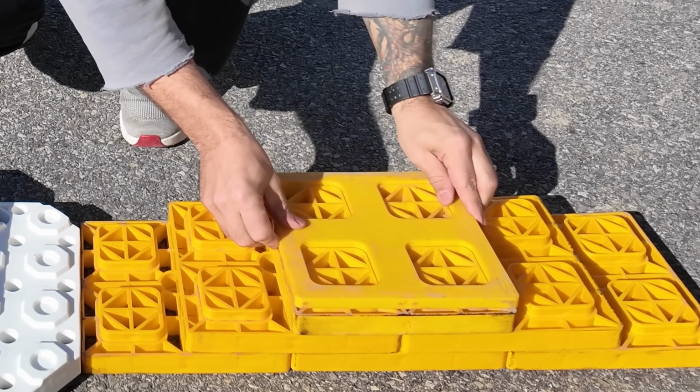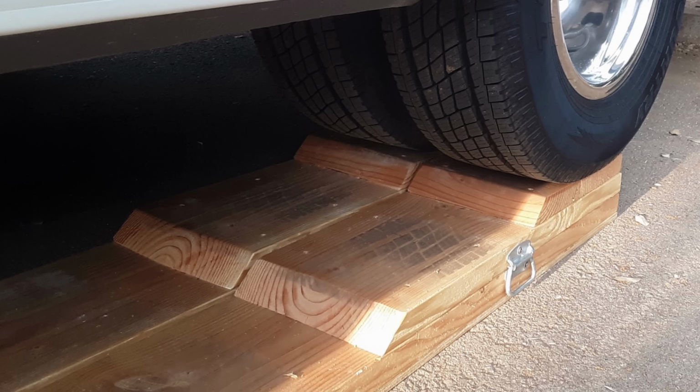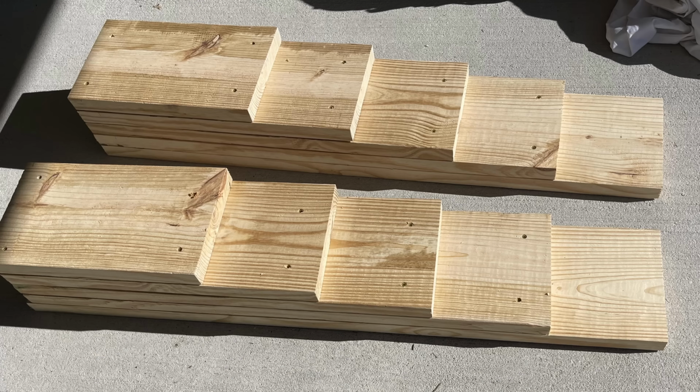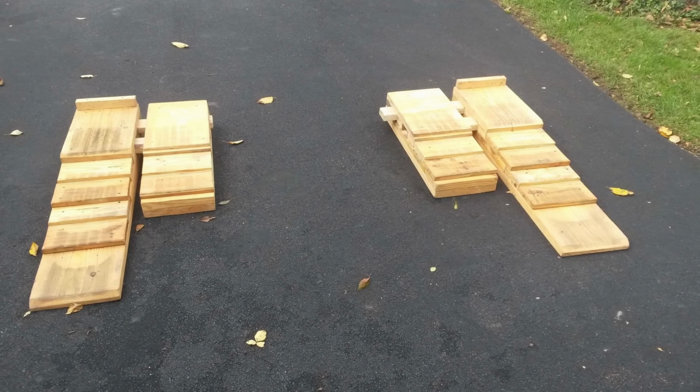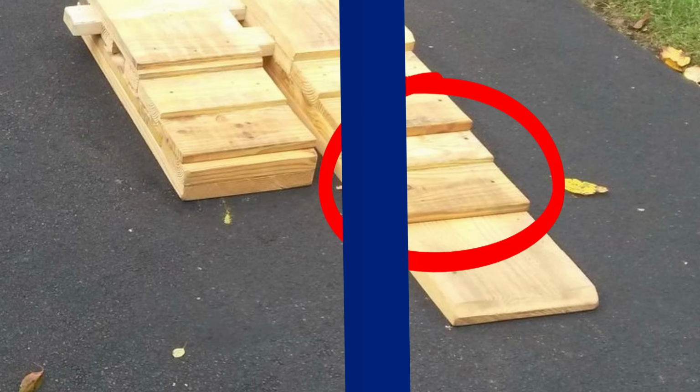Another option is just using wood blocks or building your own leveling blocks. I think this is a great idea if you're on a budget or if you just like to woodwork. It will be more difficult to drive up on blocks if you need to get a little bit higher, if you don't have some type of stackable block that you can form into some type of ramping system.